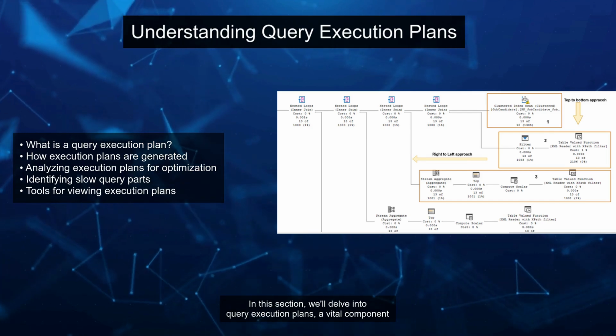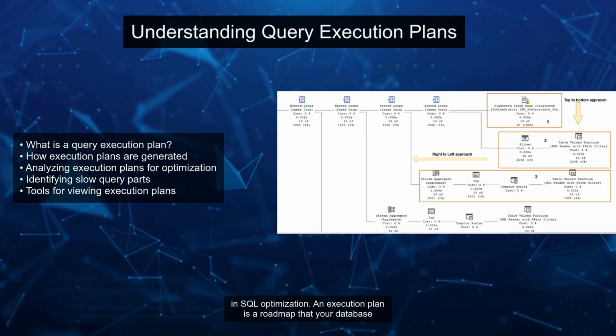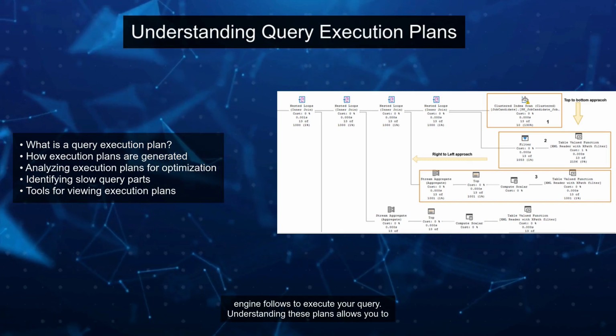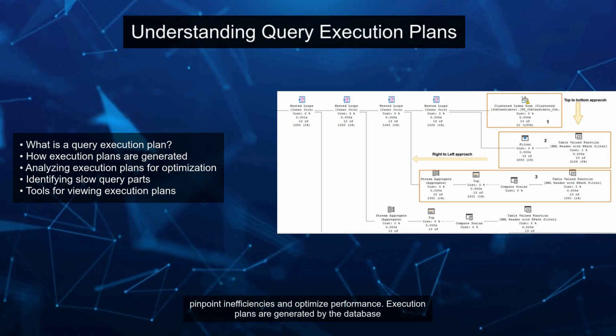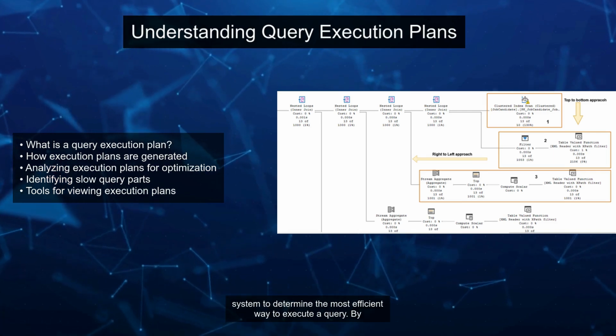In this section, we'll delve into query execution plans, a vital component in SQL optimization. An execution plan is a roadmap that your database engine follows to execute your query. Understanding these plans allows you to pinpoint inefficiencies and optimize performance. Execution plans are generated by the database system to determine the most efficient way to execute a query.